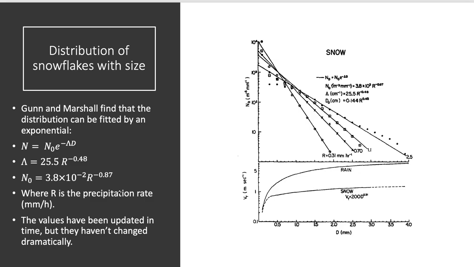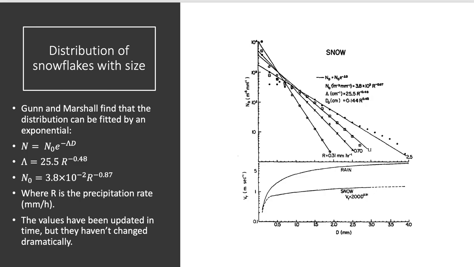Here, n0 actually depends on the diameter or the radius of the shape of the snowflake. Okay, these are some observations that have been made from different places, different cases, and different precipitation rates. I wouldn't call them rain rates, but different precipitation rates. And again, you can see that to a good extent, there is good agreement.